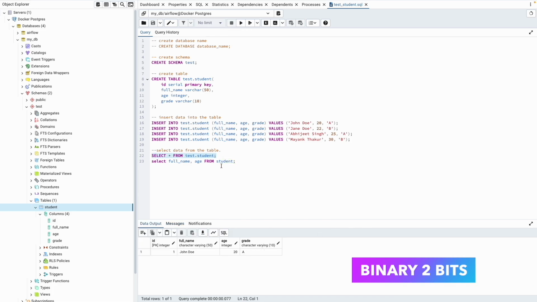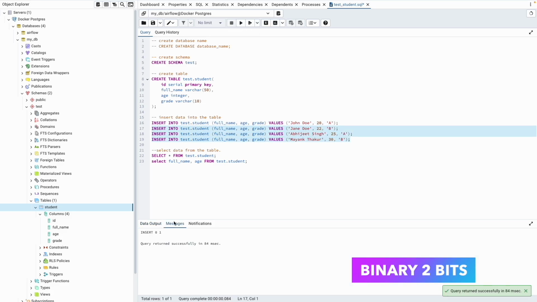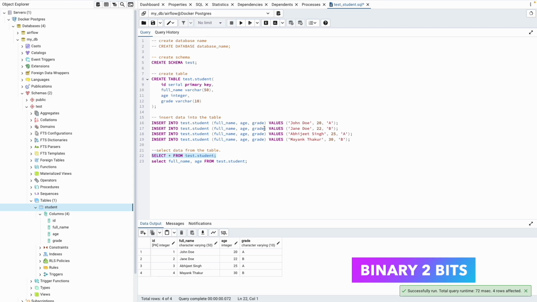Okay, we can also select like that, but we need to specify the schema, because let's check in the default schema, which is the public schema. Here you can see, we can provide the column name. First we need to insert all the records. It inserted only one record in one statement in one go. Now it inserted all 3 records.